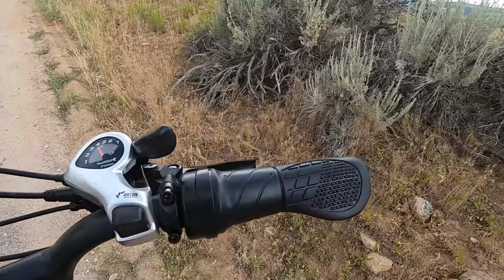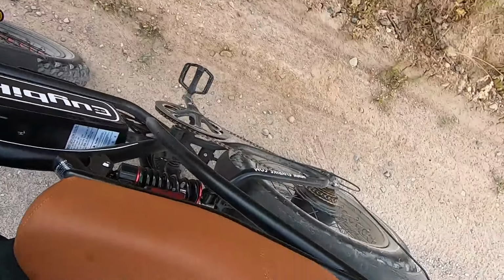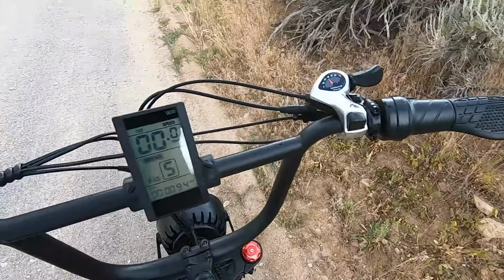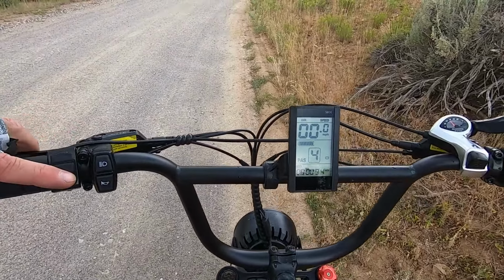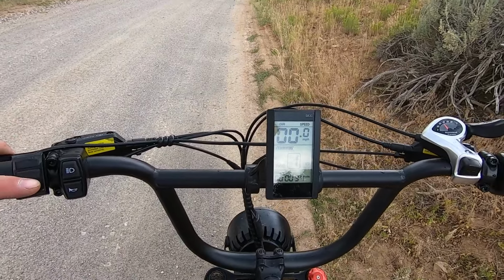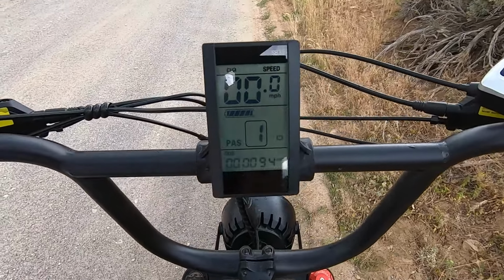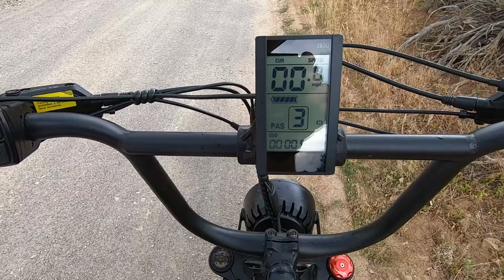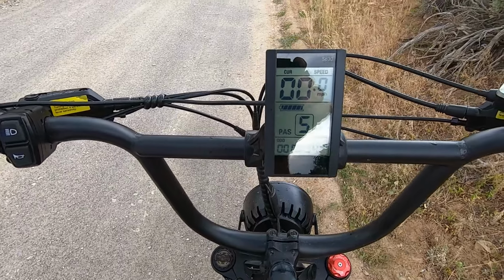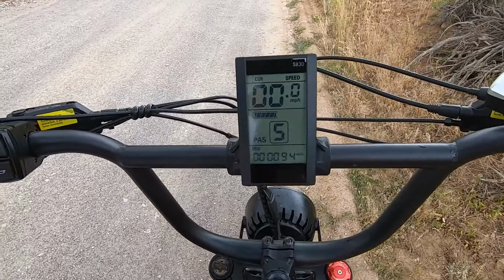You got your throttle right here, one shifter, up and down, seven gears, rear shifter only. You've got your mode button and your speed button. And basically, it's got the same acceleration in one as it does in five, but the difference is one caps out at like 10 miles an hour, two at like 15, all the way up to five, which will just go as fast as you can, which is between 30 and 35 miles an hour.